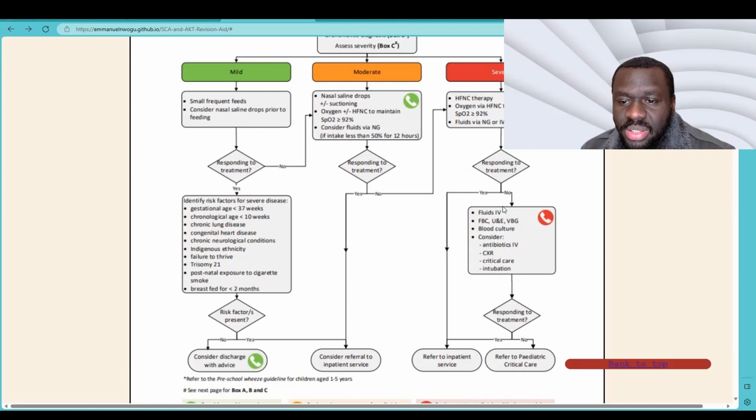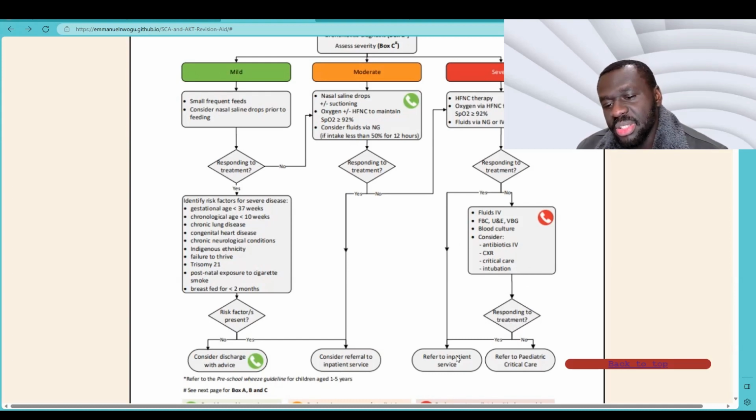This is A&E management. If responding, they admit under pediatrics. If not responding, the child should be in resus at this stage, and a lot of this should happen in the resuscitation part of ED. Consider, of course, blood culture, blood counts, renal function, blood gas, IV antibiotics. Have a low threshold for intubation, just to avoid respiratory collapse and cardiac arrest.